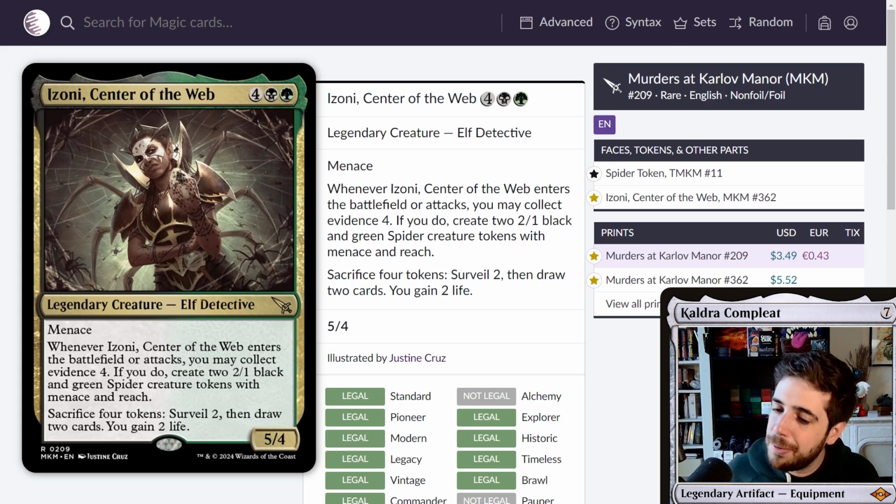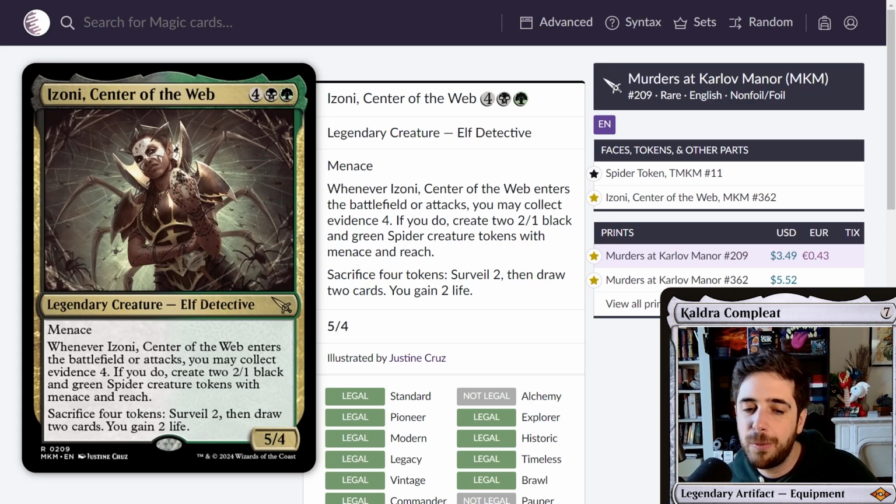This one is kind of interesting. I immediately wrote it off when I first read the card, like, ugh, you want to collect evidence, that's already bad, and the payoff is you make 2 2/1s, that's not great, and oh, you have to sacrifice 4 tokens, that's pretty bad.